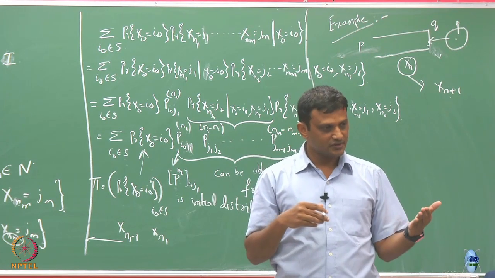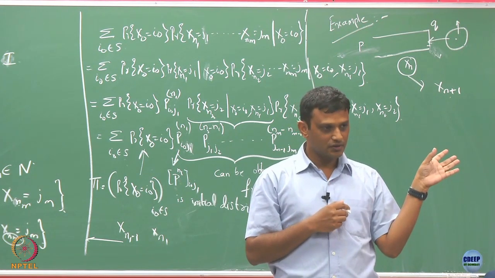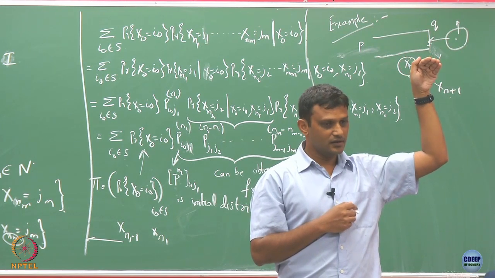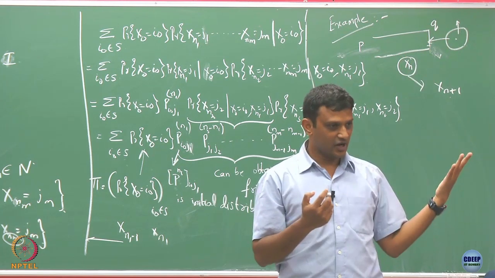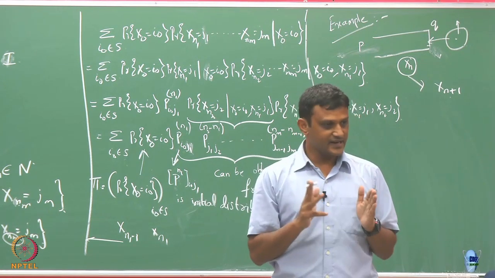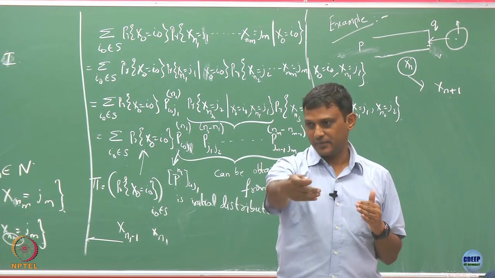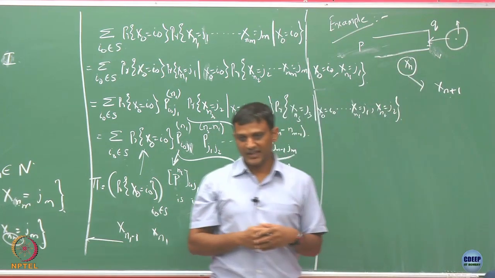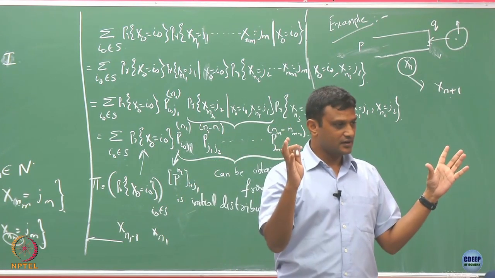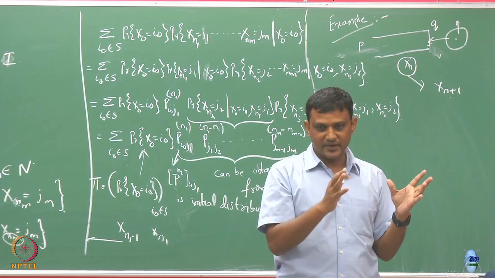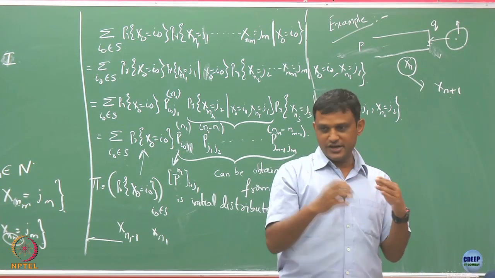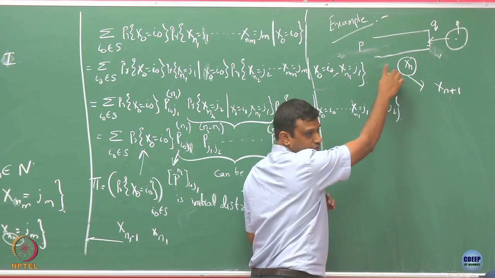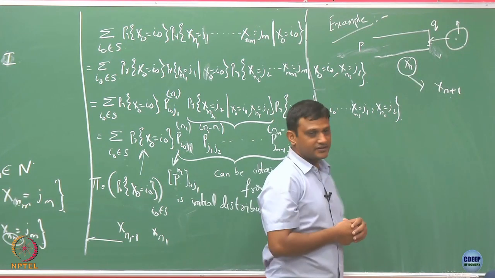So to describe this new number of people waiting in the queue, does it matter how many people there were from the beginning till round n, or only the previous slot n? If I know what my status is currently, I can describe what is going to happen in the future. In a way, the number of people waiting in the queue is already a kind of summary of the system. What has happened so far is captured by that summary, and that summary is itself enough for me to define the future. I do not really need to know what has all happened from x1, x2 all the way up to xn minus 1, all that is enough is xn.